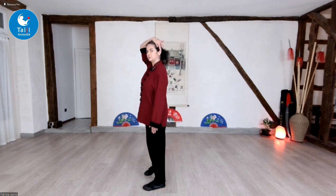Okay, relax, and left hand on the top of the head, touching the top of the ear, and then you pull the ear to the shoulder, ear to the shoulder. And here you pull your shoulder the opposite way to extend the neck. And relax. Always gentle moves. Okay, to the ear and then pull. And come back.